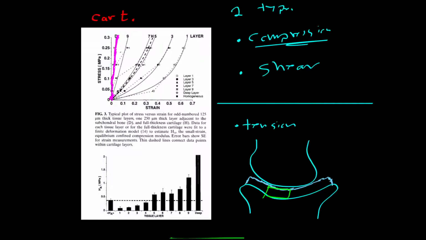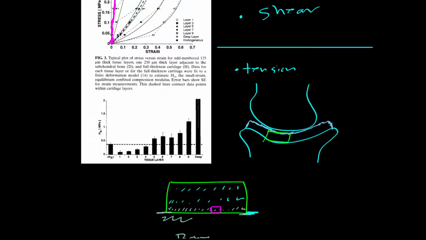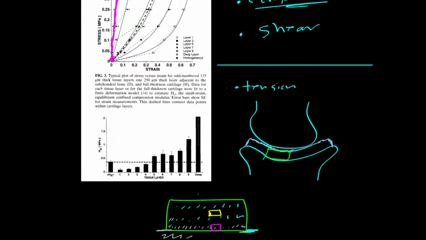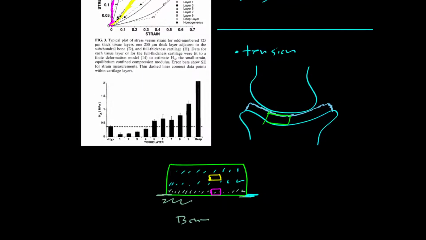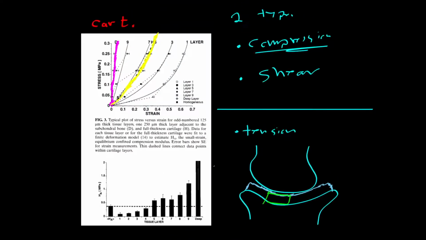Very strong, very stiff. If you take a sample from somewhere in the middle, like maybe here, you get something more intermediate. You get a little bit of a toe region, and, I guess that's kind of hard to see, but you get the idea. You get something like this. And then if you take a sample from right out near the surface, the cartilage on cartilage junction out here, it's much softer, much squishier. It's like this.